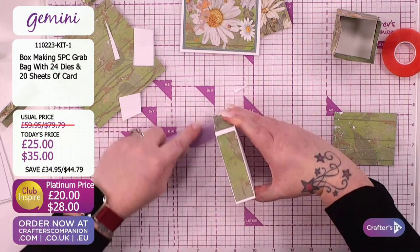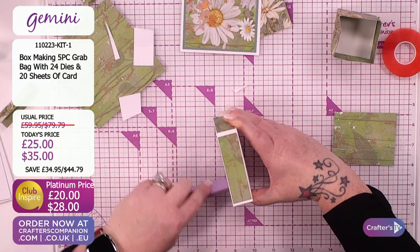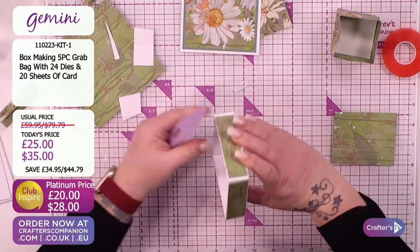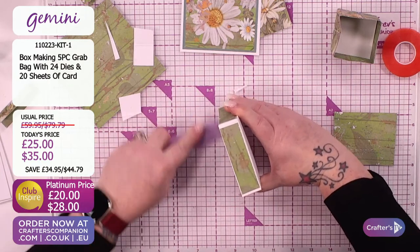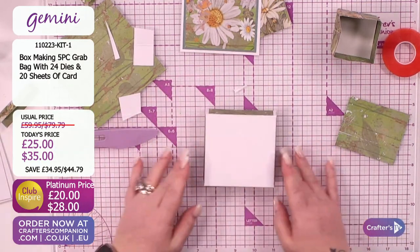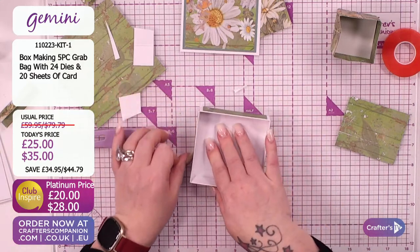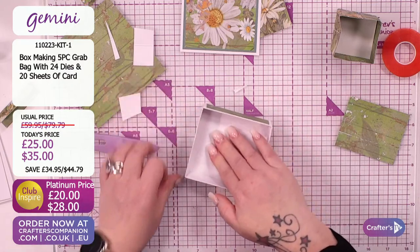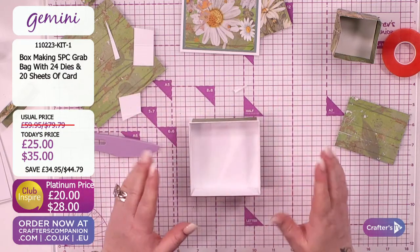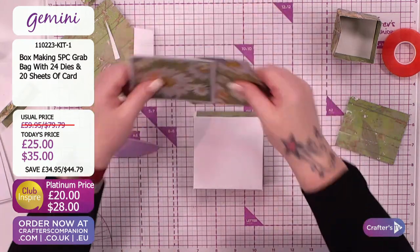So again, I'm just going round with my scoring tool. Not only is it reinforcing that nice score line there, it's allowing my glue to spread and stick down beautifully. Makes it so much neater as well. It does. I mean, normally when I do a box lid, I go around with my thumb to straighten and run it across the bottom to straighten the sides up. But I think you find when you do it this way, you don't need to. It's amazing. Perfect.